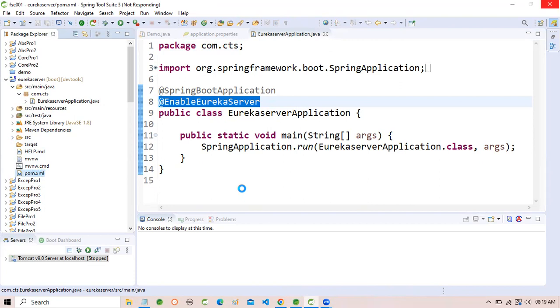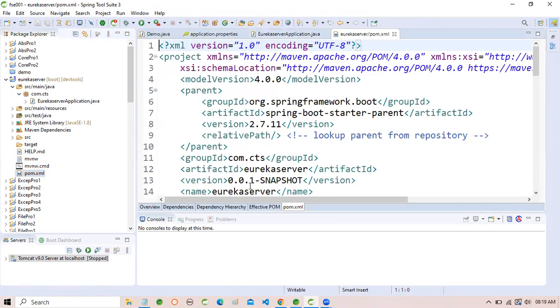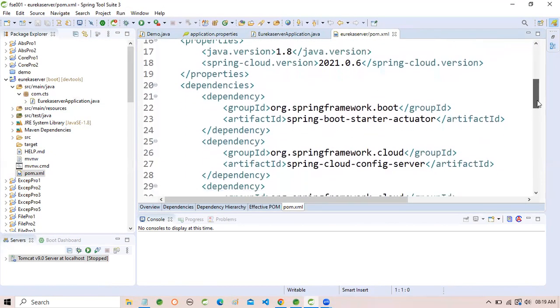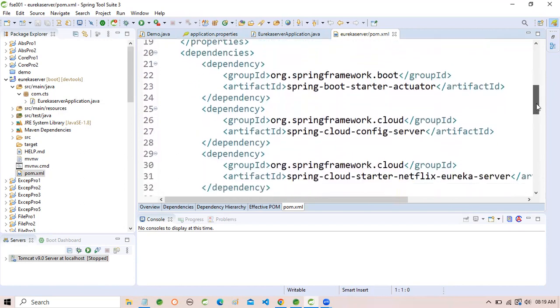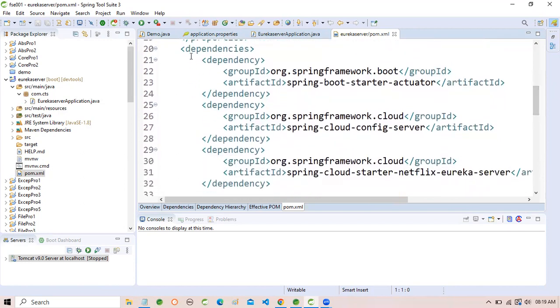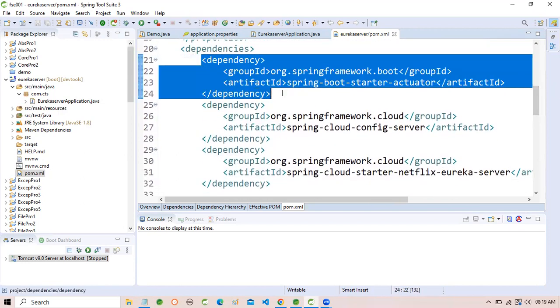Here you can see, first of all create a server, and EnableEurekaServer must be declared. In pom.xml we use multiple dependencies. Here you can see the first dependency that must be added is Actuator.